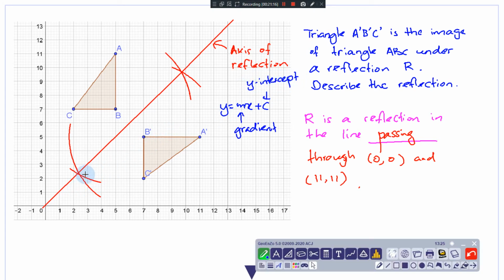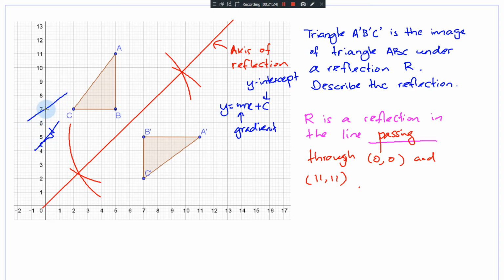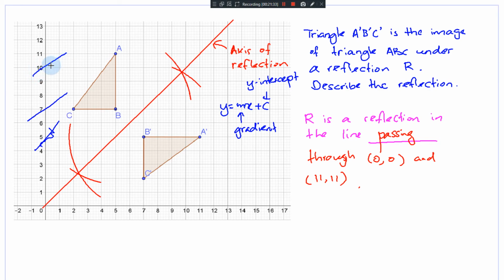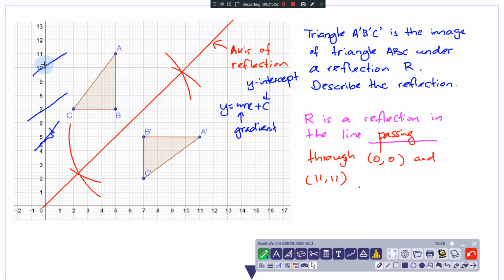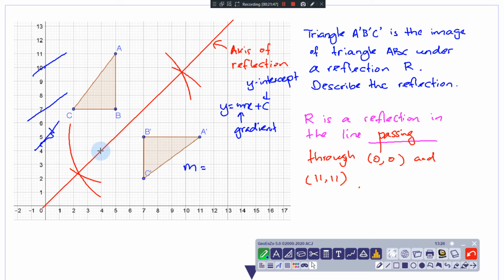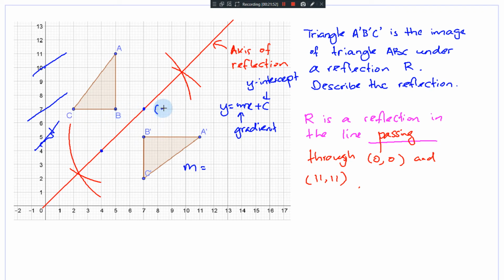So y-intercept means that, let's say the straight line goes this way, cutting the y-axis at 7, so the y-intercept will be 7. If the line goes this way, cutting the y-axis at 10, so the y-intercept will be 10. In this case, the y-intercept is equal to 0. First, let's find the gradient of this straight line. To find the gradient, we need 2 points, right? So how about I choose this point and this point? This point will be 7, 7 and this point will be 4, 4.